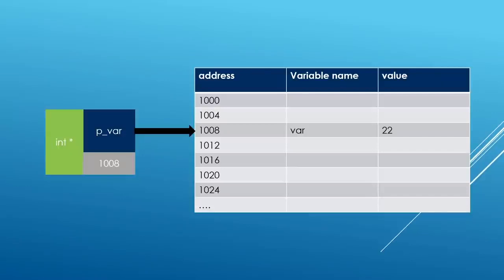So we can say that a pointer is a special kind of variable that stores addresses of other variables. Make sure you really understand this. Here we have a pvar, so it is a pointer. Its type is int pointer, and we denote pointer using this star symbol after our type. If you see something like this, you're going to know that this type is a pointer to int. Its name is going to be pvar because it's a variable, and its value is going to be the address of another variable. You see, it is storing 1008, which happens to be the address of our var here in memory.